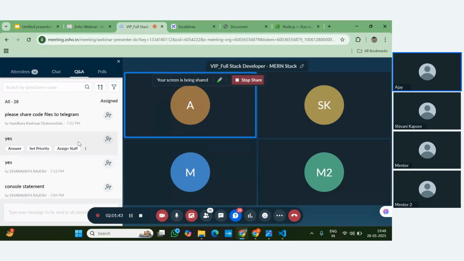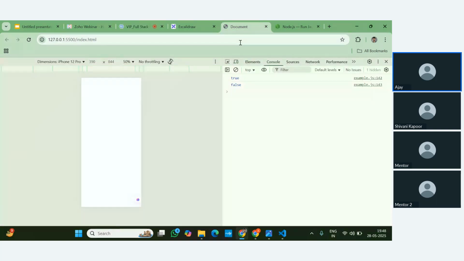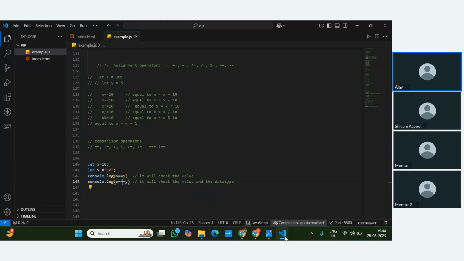What will be the value? See, true, and for the second I am getting false. Why? I have a 10 and 10 as a string. Here I have a number and here I have a string, that is 10.